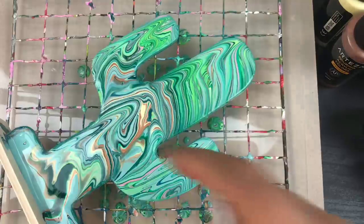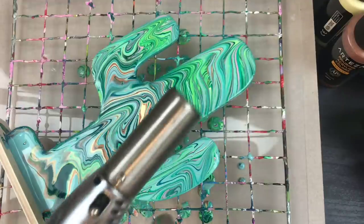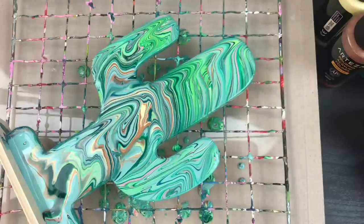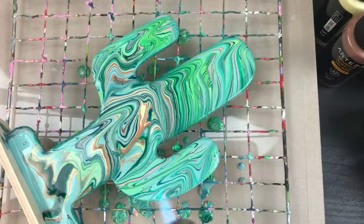And again, like I said, you could run things through here if you'd like. I'm not going to, but I am going to use my torch because any bubbles that are in there, I want to get those out of there. Remember, it is wood, so don't put it too close. I want to get that out.